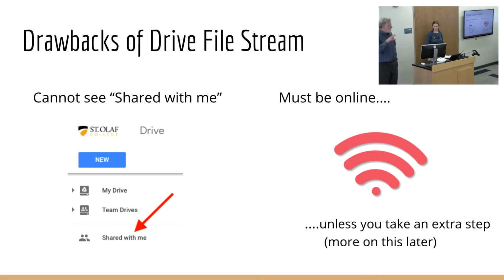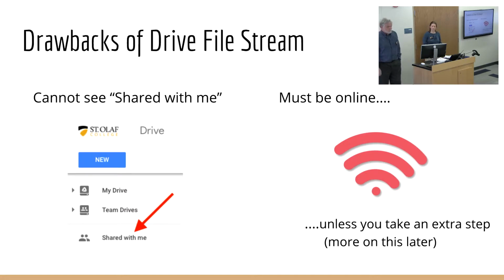I can see them in my web interface with Google Drive. Those don't show up until you add them to your drive. They don't show up on your computer in FileStream. So just realize that something that's shared with you is not going to appear as if it's on your computer until you add it to your drive.